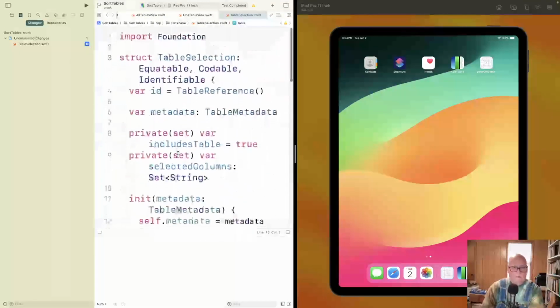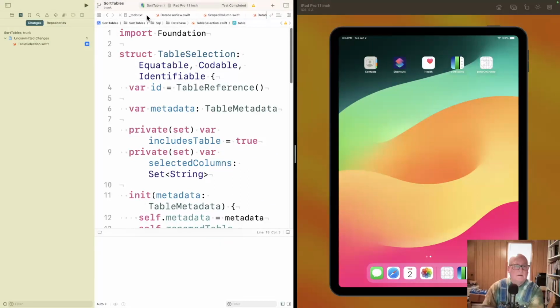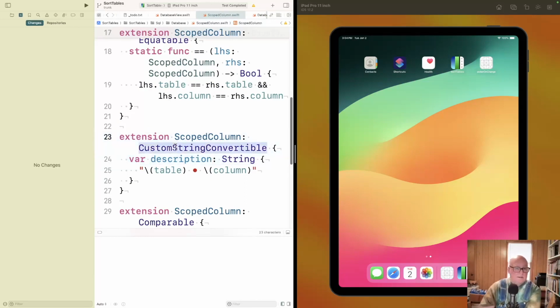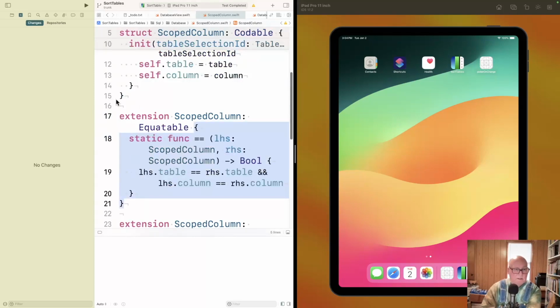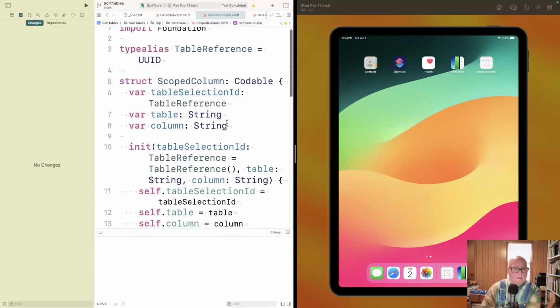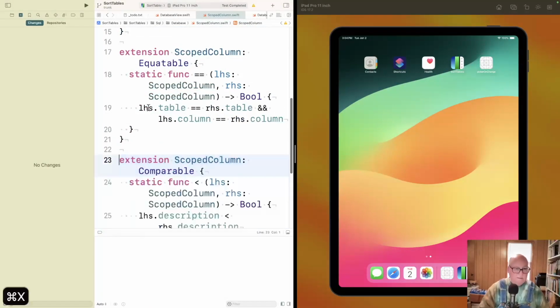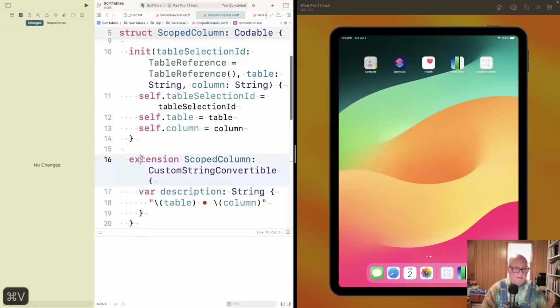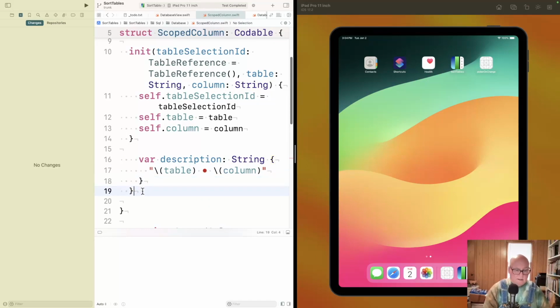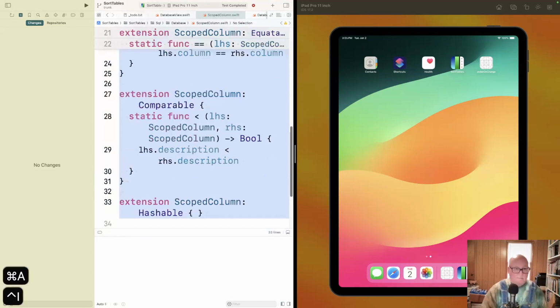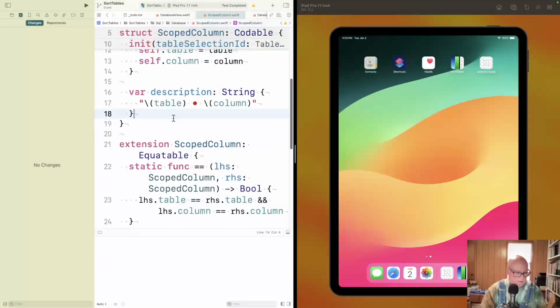All right, now the description. I think the sort is going to fall apart, but the description should be okay. All right, so let's get description, ScopedColumn. I don't think he's going to be custom string convertible anymore. I think he's just going to have that capability, but we're going to need the value of that map to make any sense of it. Okay, so this is no longer that. Take out that. Okay, this should still be okay.